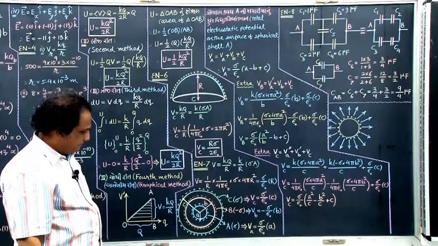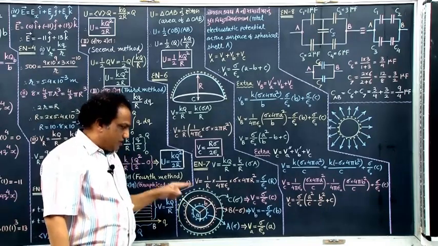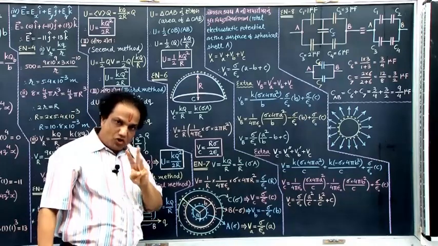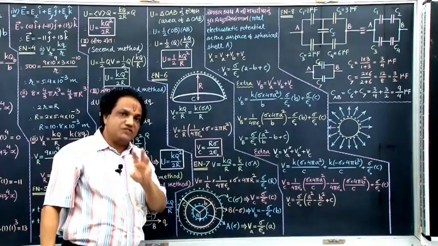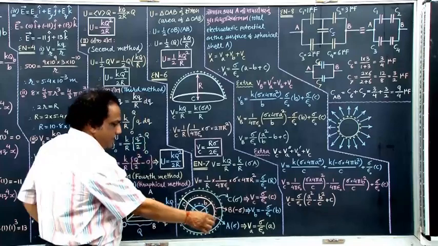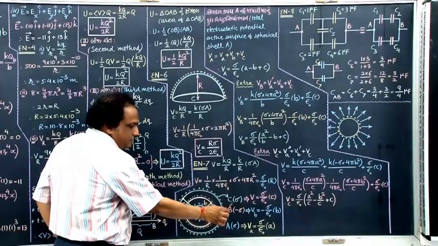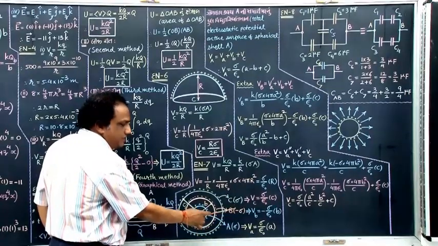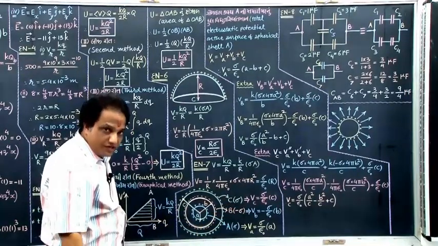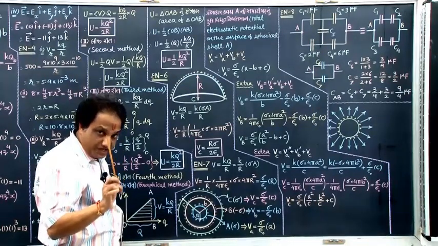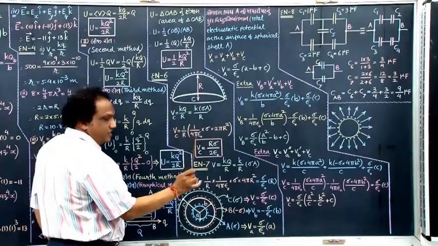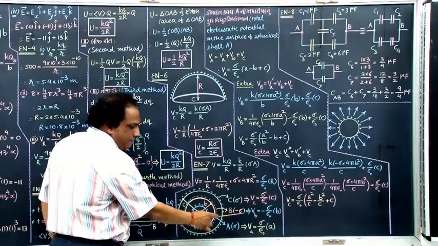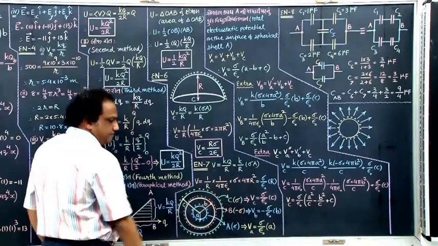Read it? Look. First of all, try to understand this figure. What is given to us? 3 concentric charged spherical shells, A, B and C. Smallest is A, bigger than that is B, still bigger than that is C. Okay? So, smallest is A, biggest is C. The surface charge densities on these 3 spheres respectively are sigma, minus sigma and sigma.